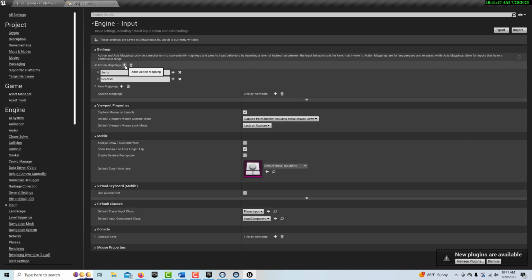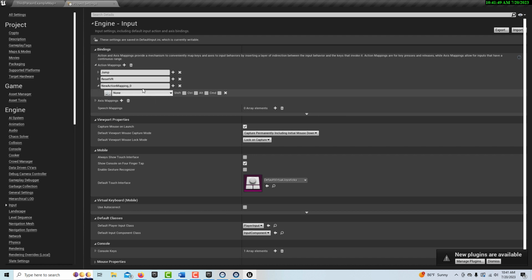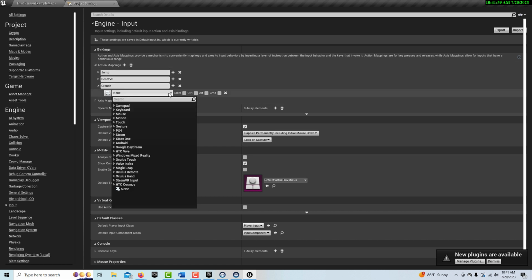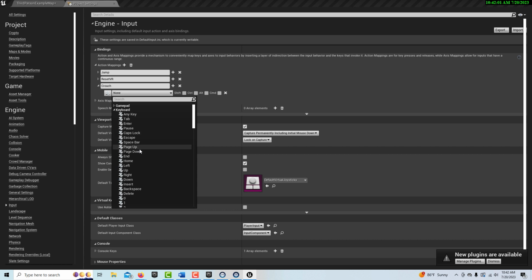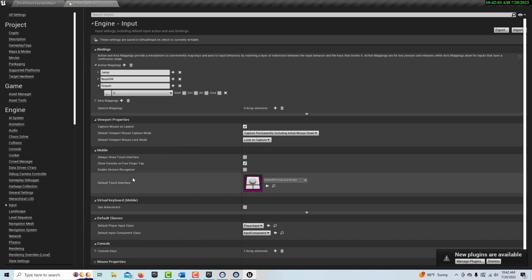But what we're going to do now is create two action mappings. So we'll press that, and we're going to call the first one crouch, exactly the same as that input action that's already there. And then we're going to associate it with the keyboard press of C. So this will get rid of that error. Now we'll have a keyboard press associated with that event over there on the blueprint.